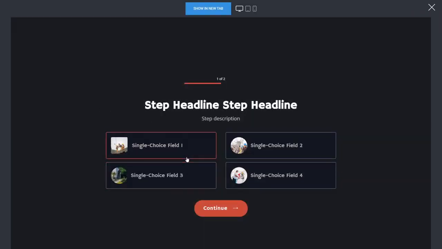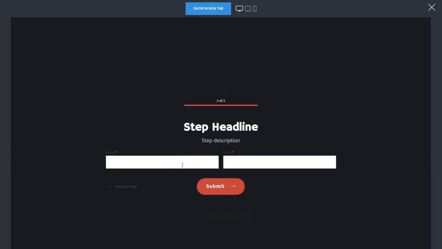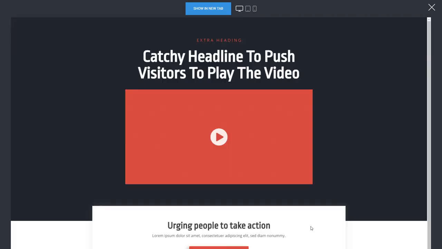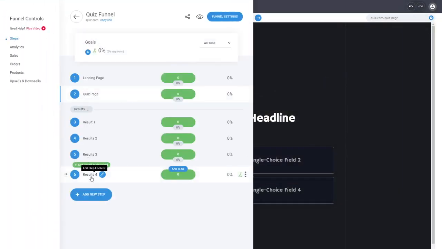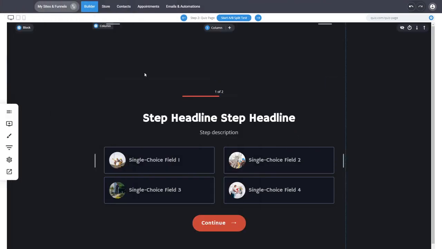So if you're ready, all you can do is just click on save, and let's preview our quiz. So here you have the different options that will give a different weight, a different score. Here we have our information, so we can add some information, let's say user@domain.com, and when you submit, you'll see we're now sent to the 4th result page, which was the last one, the video results. So here you can see how easy it was to create our fully custom results pages with whatever information we want, and based on the answer, the score, we now send them a specific thing. So this is how simple it was.